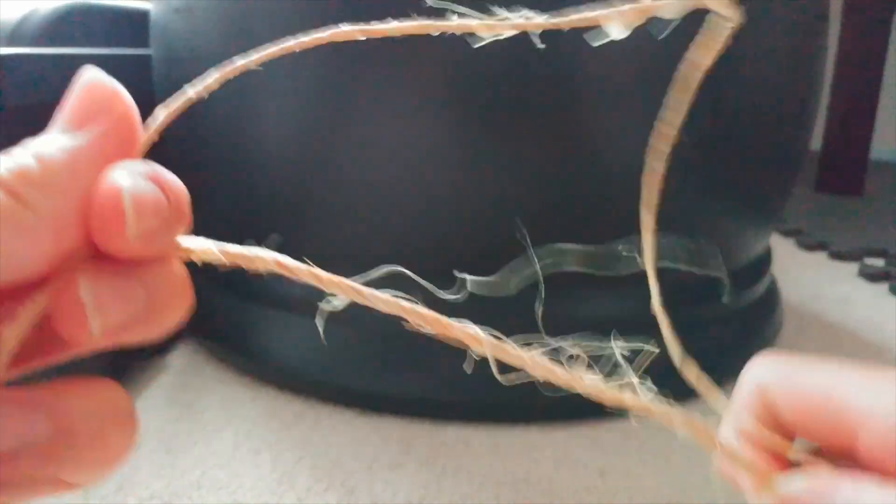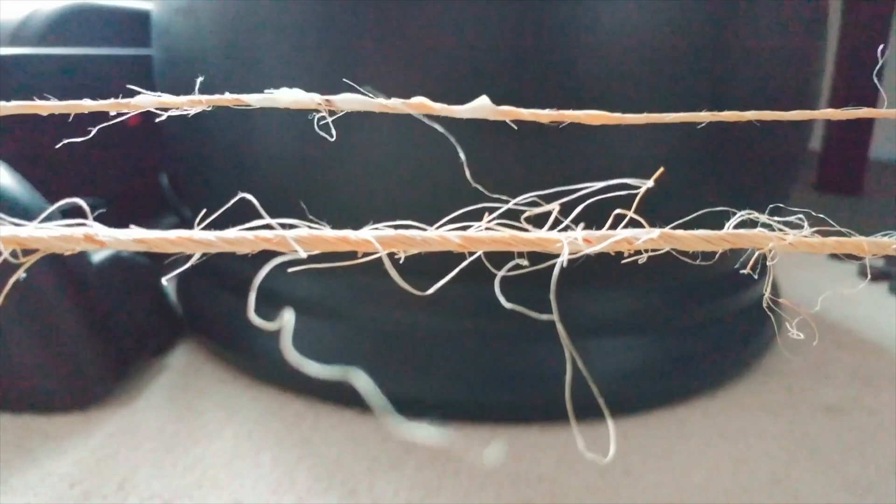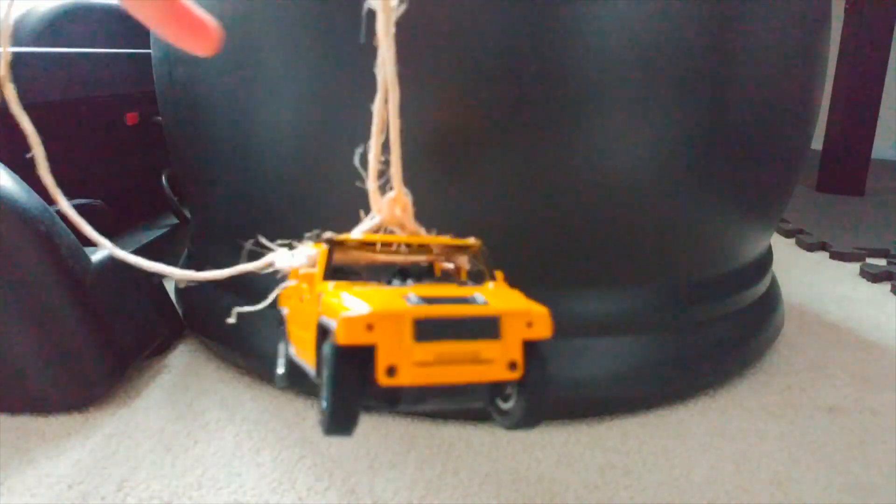Do you see these two different pieces of string? Can you spot the difference between them? Which one do you think is stronger? Well, it may be hard to see, but one of the strings actually has glue on it. Because of the glue, it makes it stick stronger to things. Just like gravity, the wind, and vibrations, some things can be hard to see — but that doesn't make them any less strong. God's Holy Spirit cannot be seen, but the Bible says that he is with Jesus, his followers, and that strengthens them.